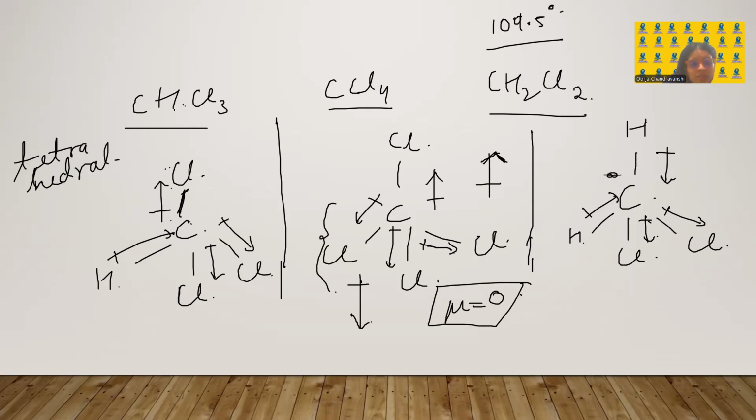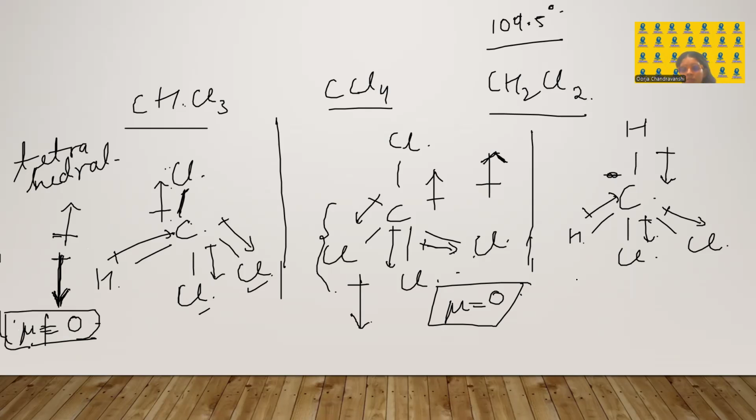And what happens in case of CHCl3? One of the dipole moments is pointing upwards, two are pointing downwards. I have this, and hydrogen is also getting added up here, and it's coming like this. This one is going to be slightly longer because two chlorines are pointing down. Right? So it is going to be slightly less, but the value won't be equal to 0. At least some dipole moment will be there.